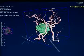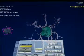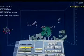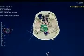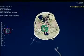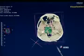So this will be of critical practical importance when you're planning the operation. The other situation of great importance, of course, is the perspective of the lesion with regards to the skull base. If you're going to do a petrosal approach and you're going to do a mastoidectomy, it'll be useful to know how pneumatized the mastoid is.